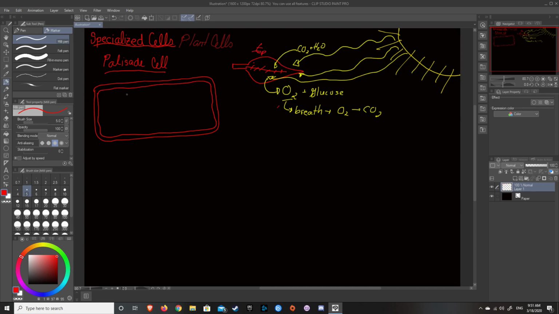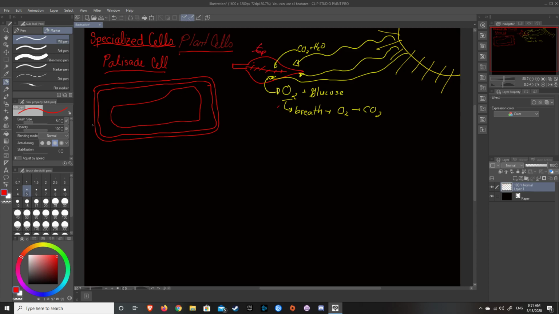Because plant cells, instead of just having one basically membrane, because remember in our last video we said that the cell membrane allows things to come inside and outside the cell. But Palisade cells, we're looking at plant cells now, and plant cells have an additional membrane, which gives them rigidity and basically gives them additional protection against invasive species. So okay, then we're going to draw another layer on the inside. We're going to make sense of what this layer is in a second. And then we're going to talk about all these different parts.